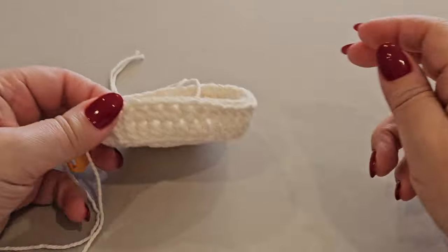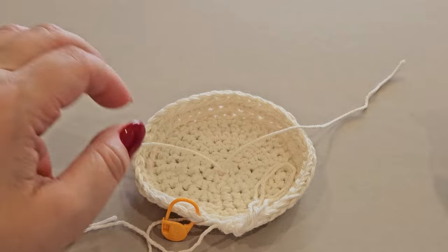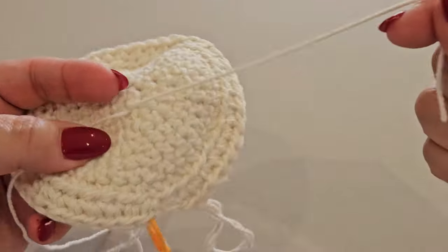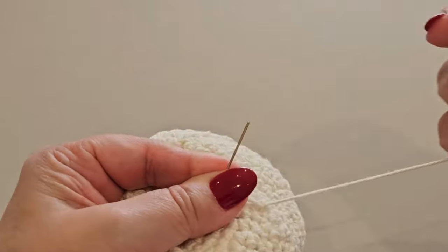Alrighty guys, so what you're starting to see is that. How gorgeous is that? Now before we continue, we're going to actually just leave that out and we're going to weave in this end. Alright, this is why I asked you to leave long tails. Don't assume that you just cut it here and it's all over. No, you need to weave that end in.